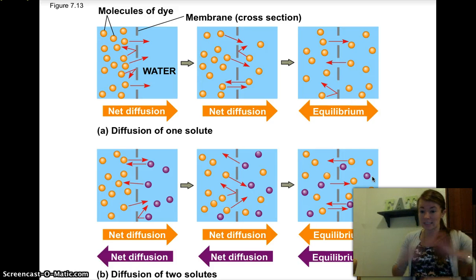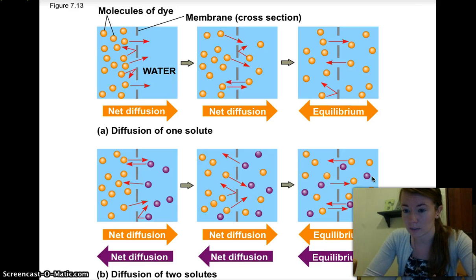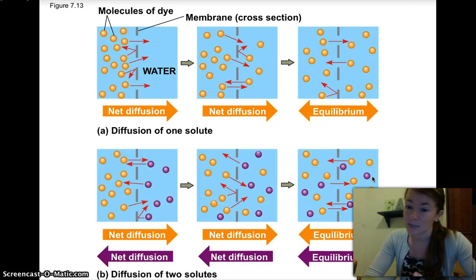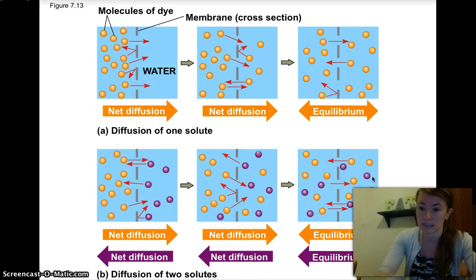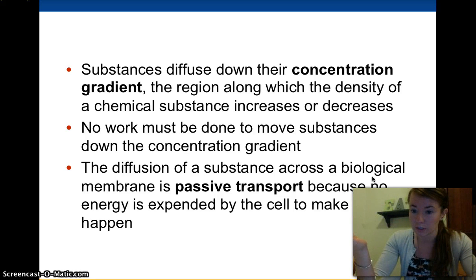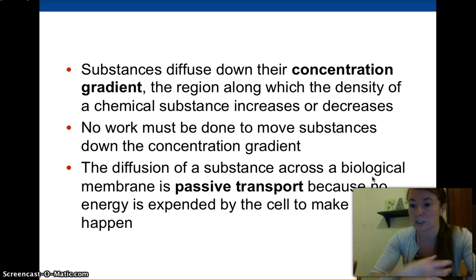So this is what it's like inside of every cell ever. Nothing's ever going to be totally at dynamic equilibrium because that would basically be a delta G of 0. We would all die. So we want this to happen both ways. At some point, some solutes might be at dynamic equilibrium, whereas others, sometimes our body works to keep things having a concentration gradient because that's how important it is to our cellular processes. So like I said, substances diffuse down their concentration gradient, meaning they go from high concentration to low concentration. Gradient is a difference, so it's a concentration difference.